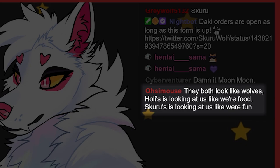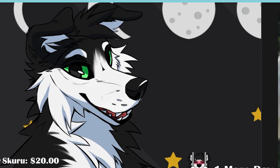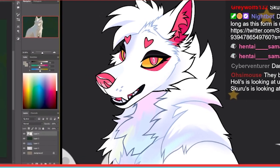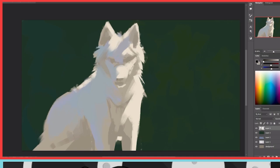Holly's is looking at us like we're food. Skuru's is looking at us like we're fun. Mine's not looking at anything, dude. It doesn't even have eyes. That's actually the next phase. I was going to put in the little nose, the little mushroom nose.